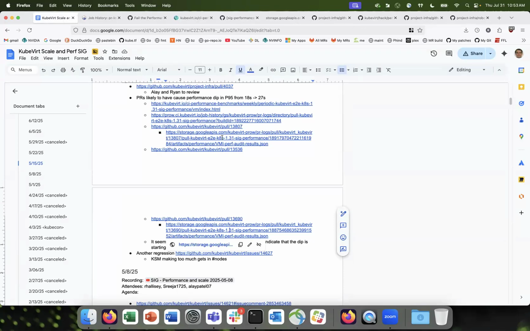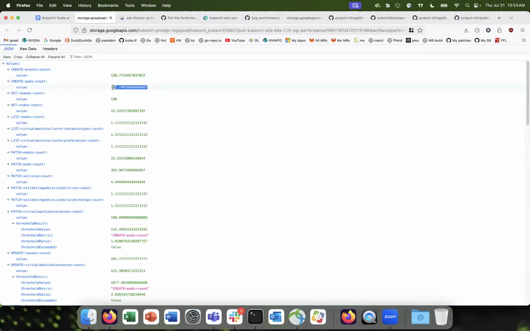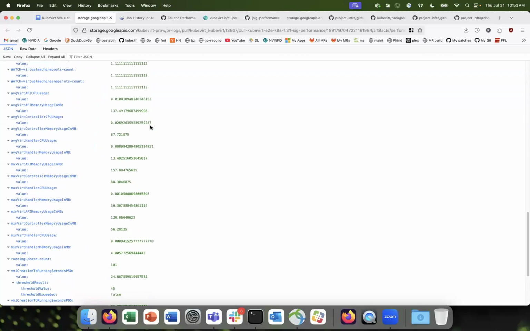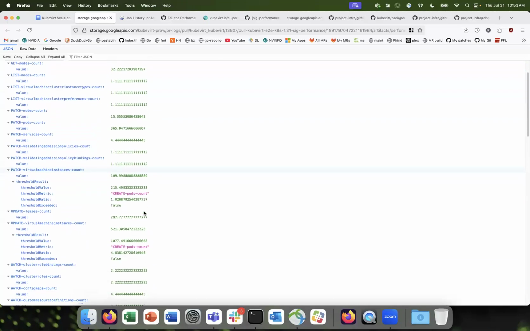So I think we are looking at the 7. See, we do have a create pod counts. That's how we base the threshold off of. Maybe that's why it's not.